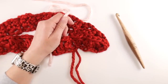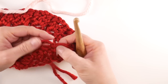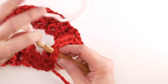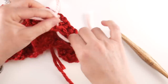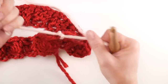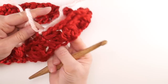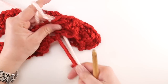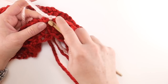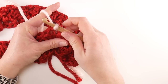So let's zoom back in once again. And where we left off, you can see here where we fastened off, you're gonna go right back into that same stitch. Grab your new yarn and just hook it right on and bring it through, and then just tie it right on. Again, if you have a preferred way of joining a new ball of yarn, definitely do that. Feel free to do that. Okay, so I'm gonna get these tails kind of out of the way so we can see our work better, and we'll weave these in at the end. So for round two, now that we've joined our new yarn, we're gonna insert the hook back in, bring up a loop, and now we're ready to roll with the new color, okay?